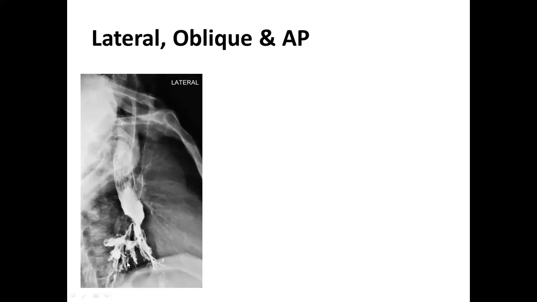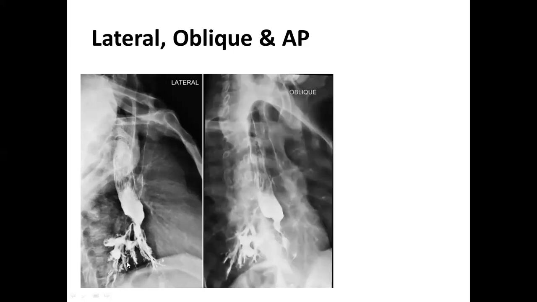we can appreciate. Let us look at the oblique, how it shows. This only confirms that this is the main bronchus, and this is the bronchial tree, and this is a severely affected bronchus. We can see that the esophagus is here. In this lateral, there was some degree of superimposition, but this lateral oblique projection has at least helped us to confirm that this is really contrast in the bronchial tree, and not necessarily superimposing in the stomach.